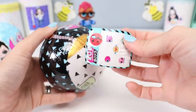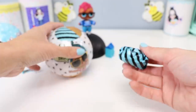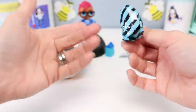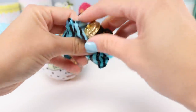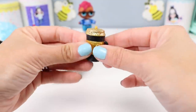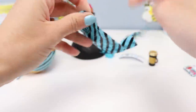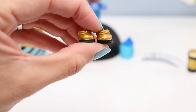Here are our stickers. So let's just go ahead and get our cup or bottle out. I'm both excited and also not because it's glittery. There's our cup. Ooh, told ya. It's a black and gold glittery top coffee cup. We'll just have to pretend that it's not super crooked and we'll move on. Here are our shoes and their little gold and black boots.